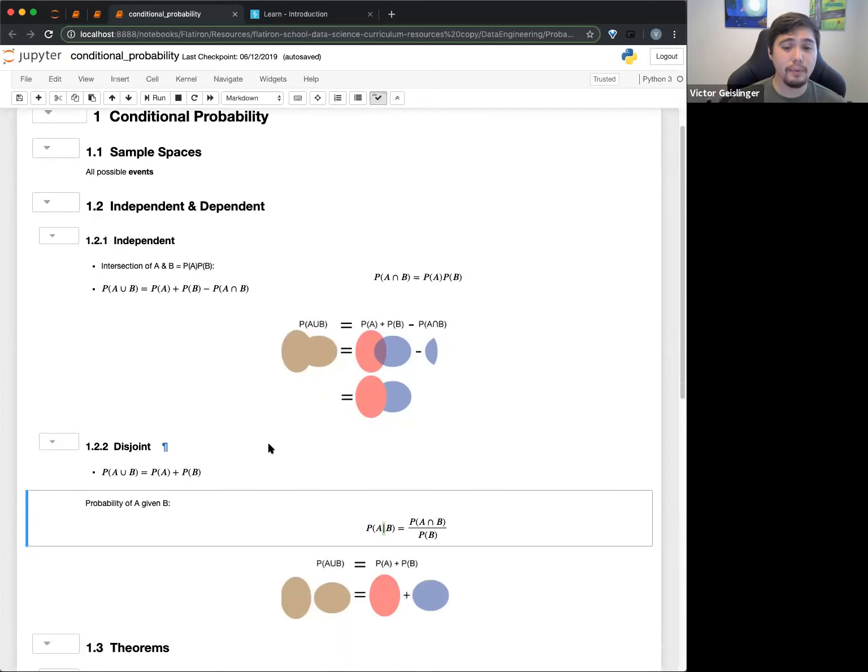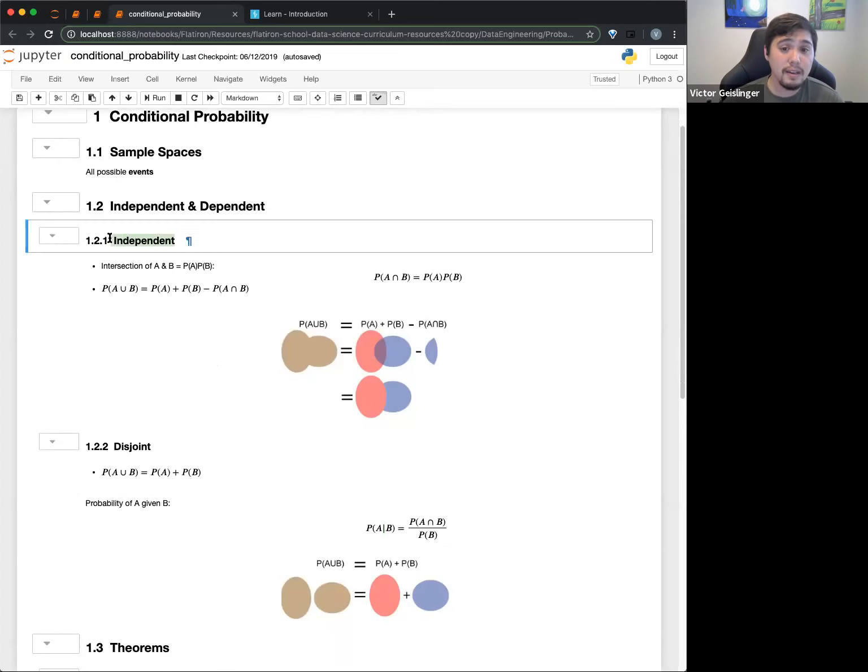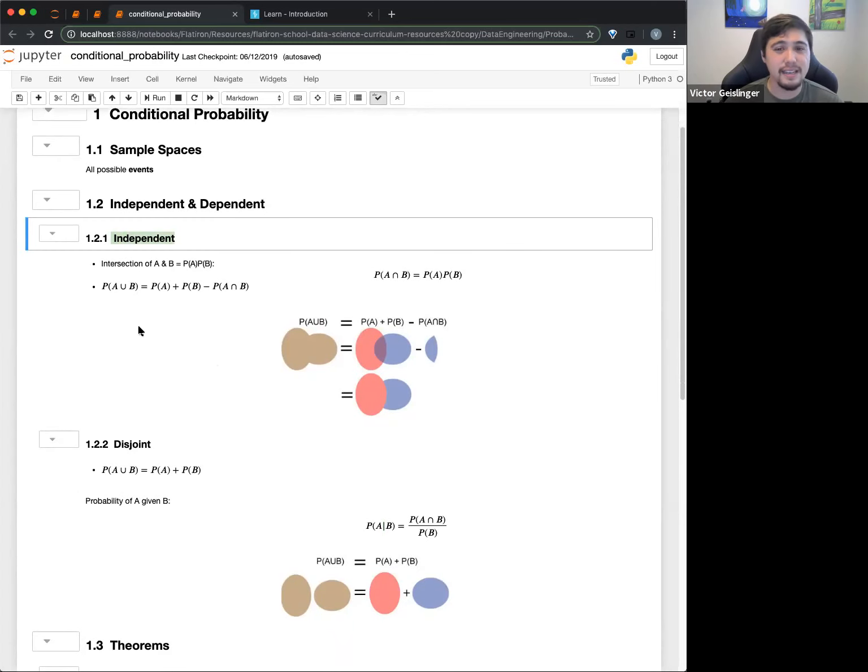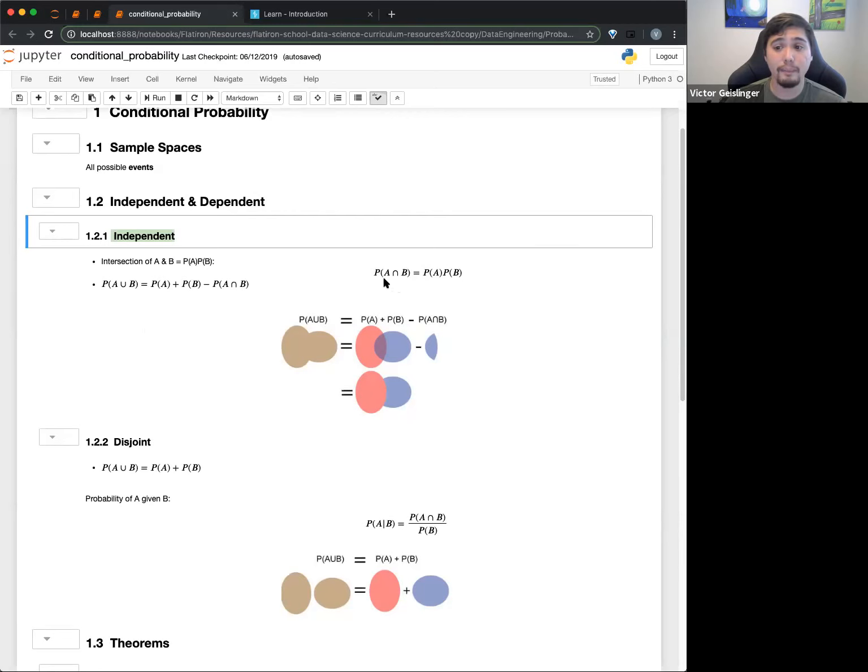So there's an important distinction between basically independent and dependent events. So an independent event, hopefully you kind of get the idea, is that independent events don't affect each other. So if events are independent, it doesn't matter if I measure one and then the other, or the other and the one. Or sorry, I'm just swapping my words around. It doesn't matter which one we measure first. One doesn't affect the other one. Okay. And what that basically means mathematically, we can say is like, all right, the probability of A and B is basically just the probability of A.